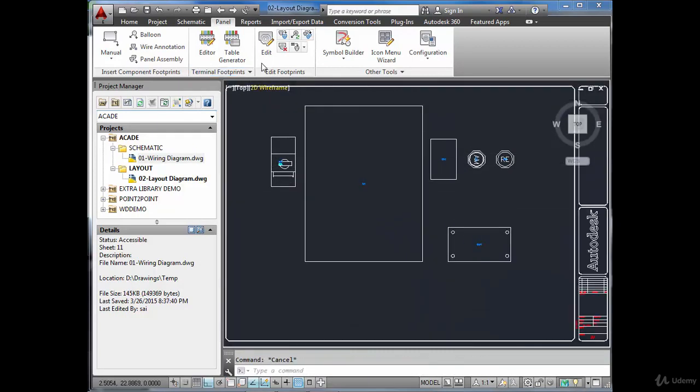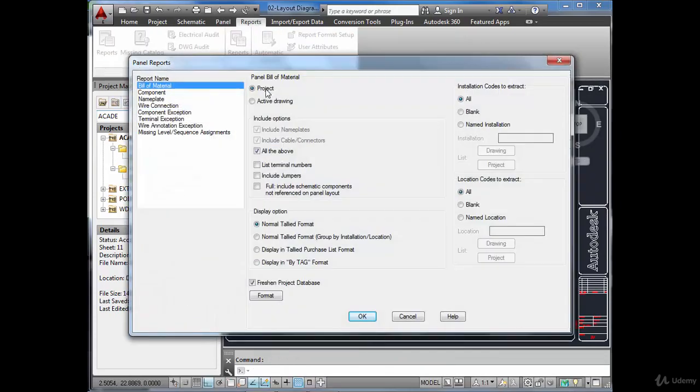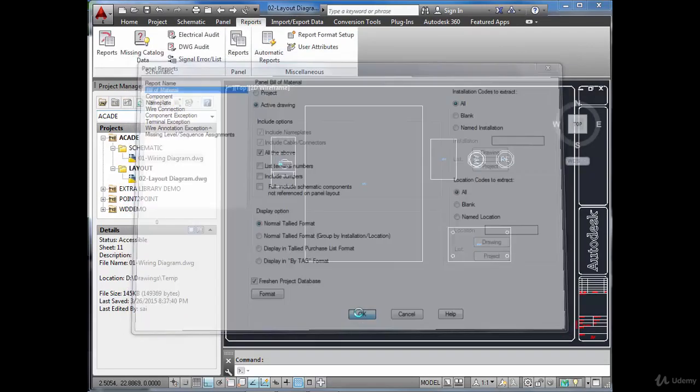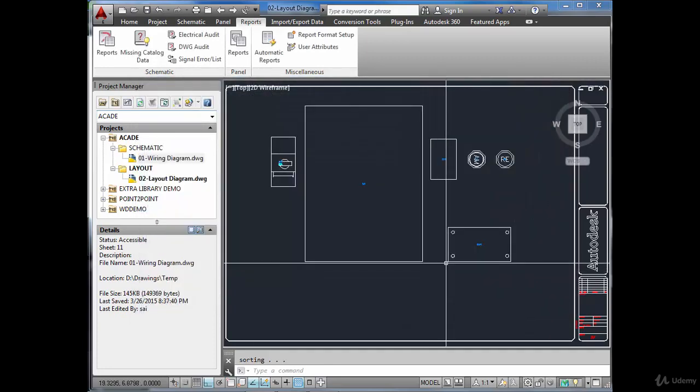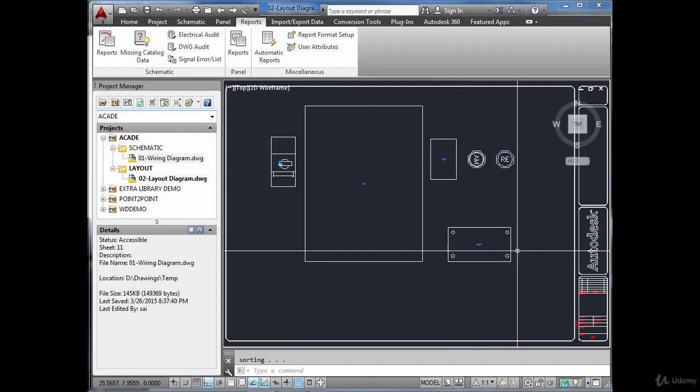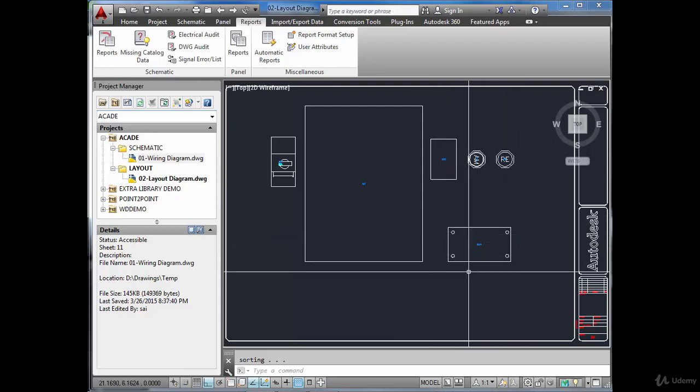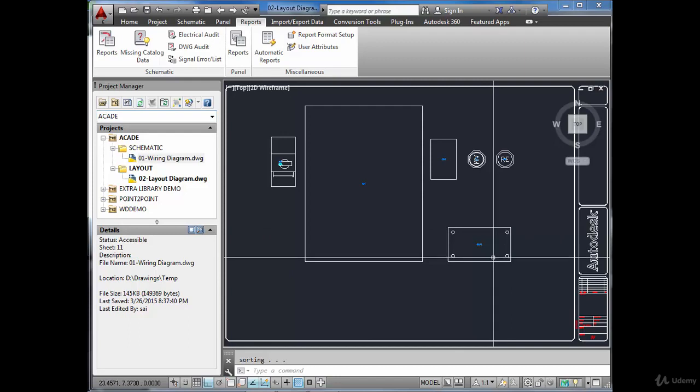Now you can even extract the bill of material. If you extract the bill of material, active drawing, all, this capacitor CAP, we haven't provided more information about it. That is why the description and everything is blank. If you provide those, that will also appear in this list. So in fact, manually we linked a block with a schematic component.